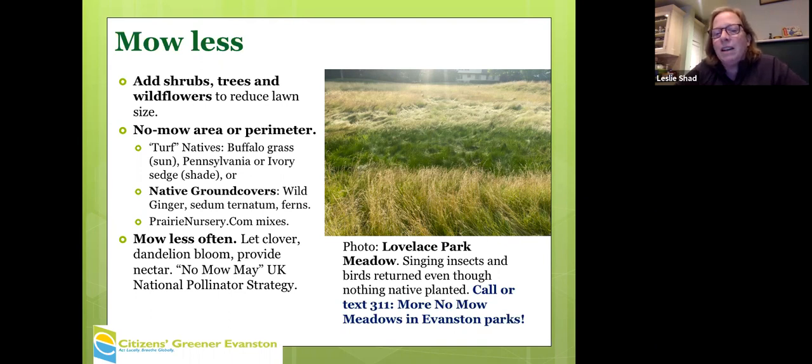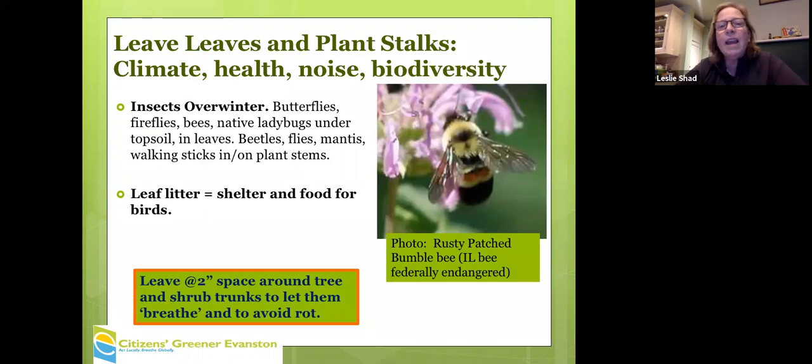At Lovelace Park, we did a little effort to have everyone tell the city how beautiful it looked unmowed, because they're very worried about leaving something unmowed. We had everyone text into 311 to tell them it was beautiful. Most insects overwinter right in our backyard — some overwinter right at the bottom of our favorite plants.